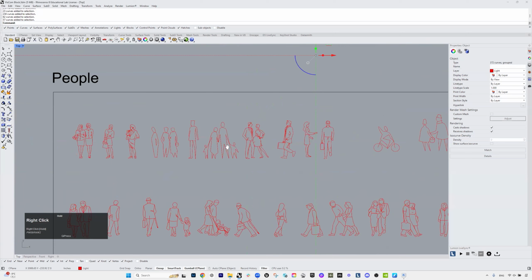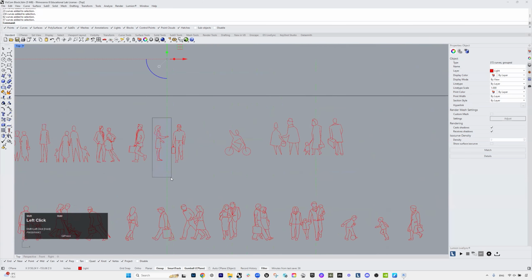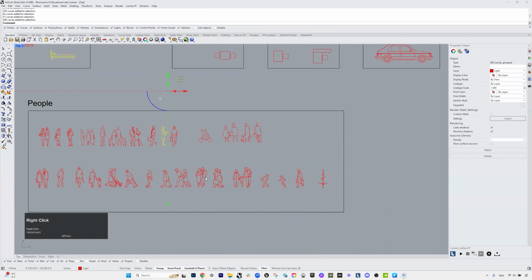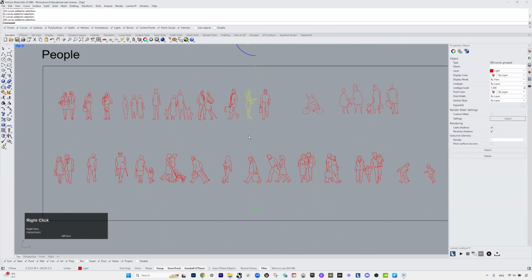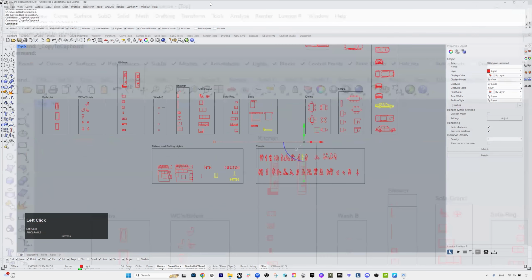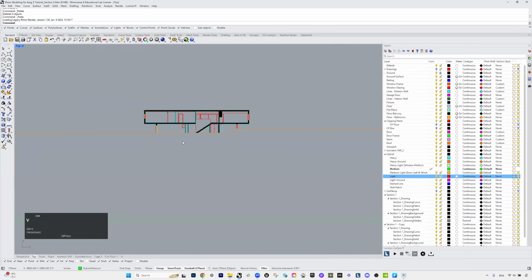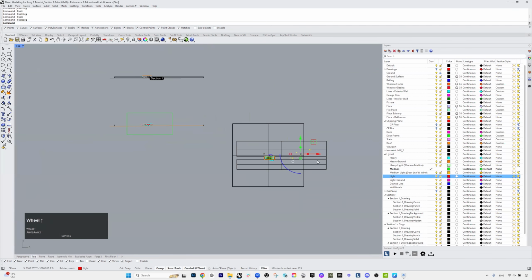Let's see. Yeah, maybe this lady standing over there. Okay, so Control C to copy this, and I'm just gonna go to this Rhino over here and Control V to paste that, and that shows up somewhere over there.